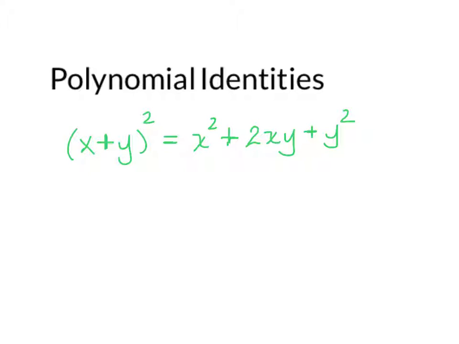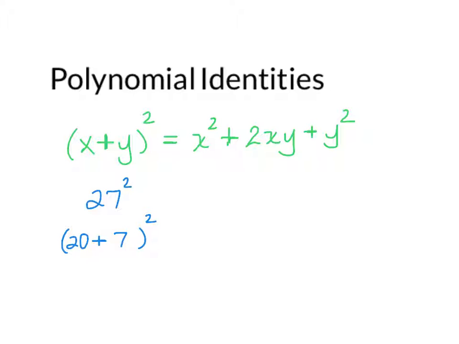Now we can use these polynomial identities, and there's many more, but we're going to use this one in particular to do some really cool math problems for mental math. So no calculators today. Let's say I want to find the square of 27. That means I have to multiply 27 times 27 and set that up as a multiplication problem, and it's going to take me several steps. Well, using this polynomial identity, we can actually do it a little bit faster. I can break 27 into two numbers that add to give me 27. Well, right off I see 20 and I see 7.